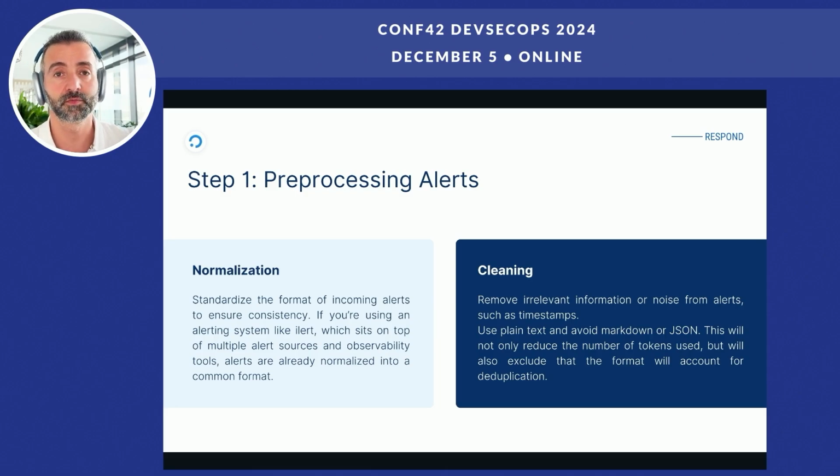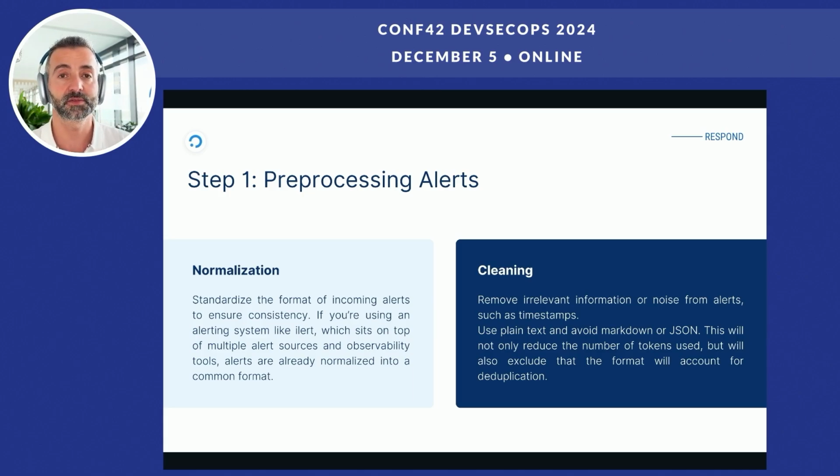During normalization, we just make sure that all the alerts that we have follow a common format. And for us, as a platform that sits on top of many observability and monitoring tools, this is more or less already the case. We integrate with 100+ tools, and we turn all these alerts into a common format.